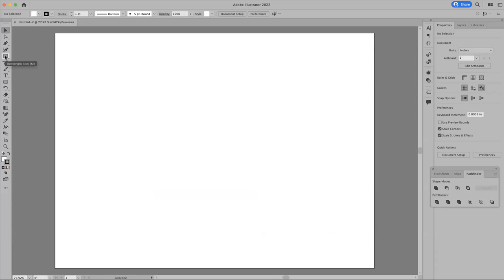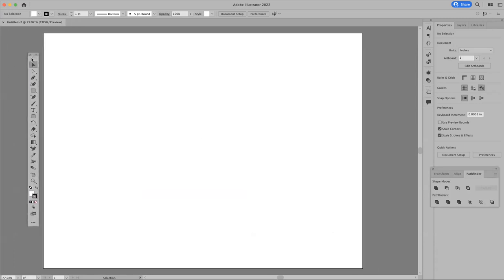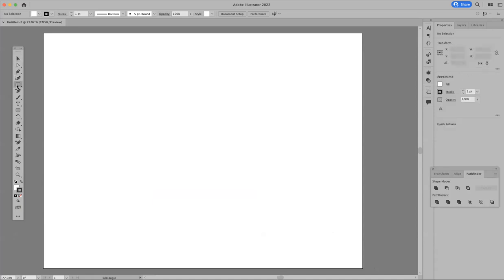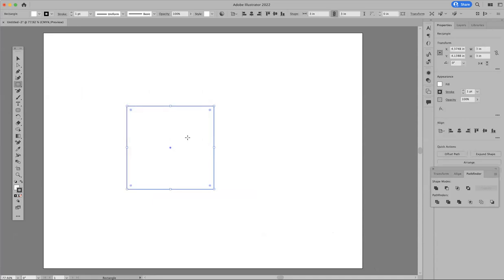All right, so let's go over to your toolbar. We're going to look for the square. If you don't see it on there, which is under your shapes tool, hit M on your keyboard. It'll go right to that. It's a shortcut key. And what we're going to do is click 1 time on the artboard once we select that tool so that we have this rectangle panel pop up. And you're going to type in 3 inches by 3 inches and click OK.